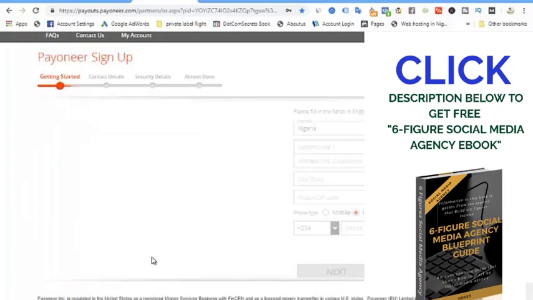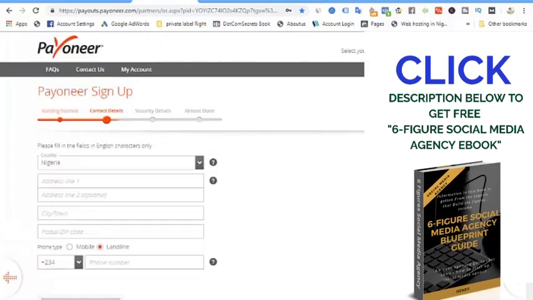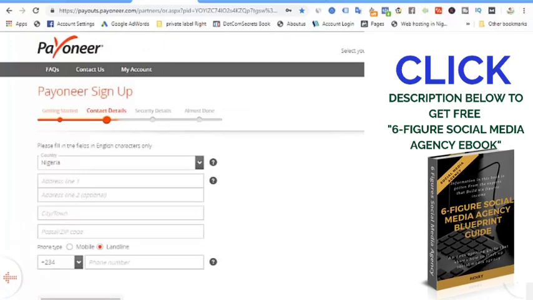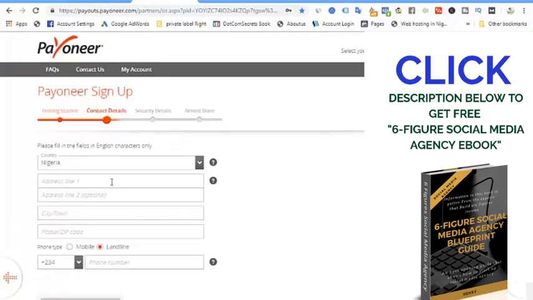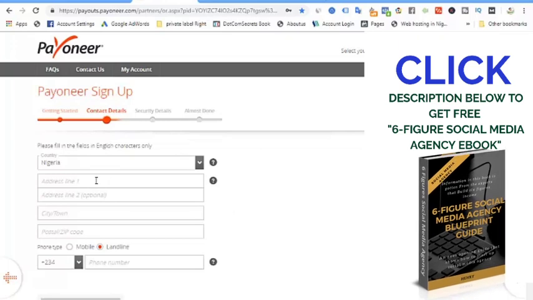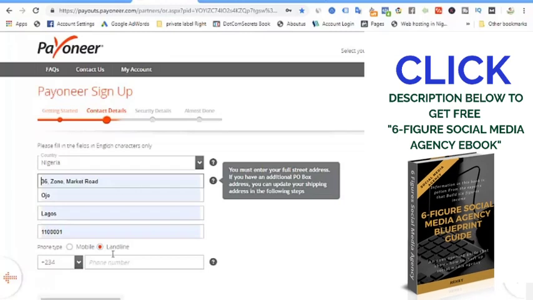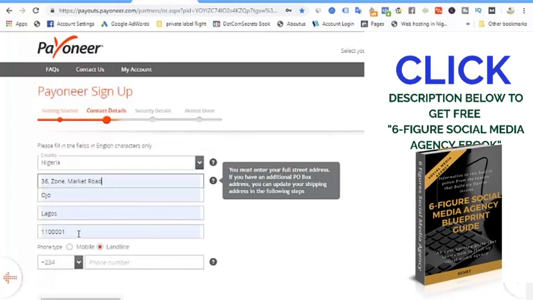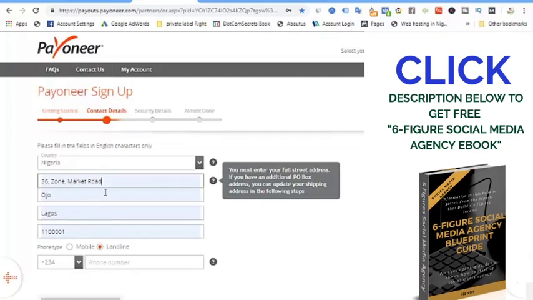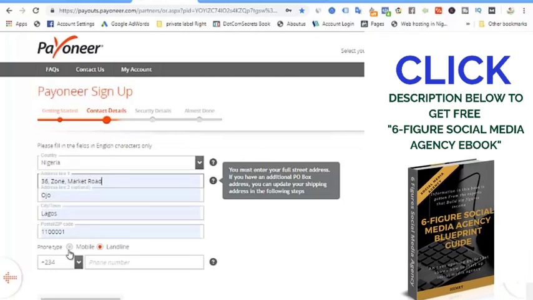So next, this page will open. What are you going to do at this point? You put your address. Put your code; Nigeria's code is 110001. Put the address where they are able to locate you.